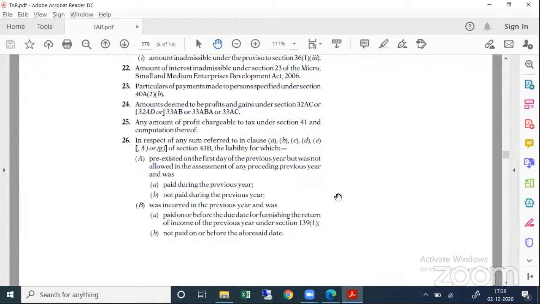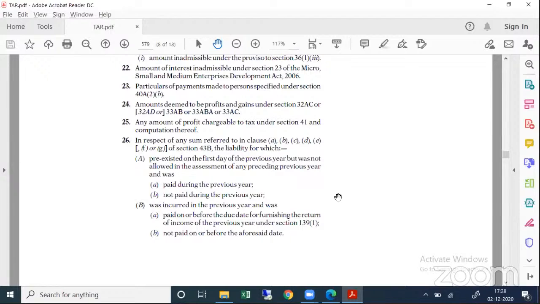However, for a client wherein we have a particular deadline by which we have to complete our tax audit, and yet there are some payments which have not been made till the date of audit, the auditee says that the payment would be made within the date specified under section 139(1). What should be the role of an auditor here?